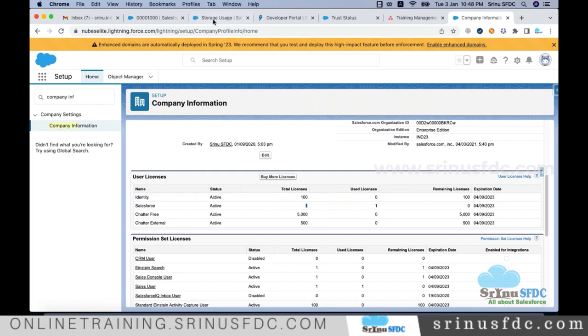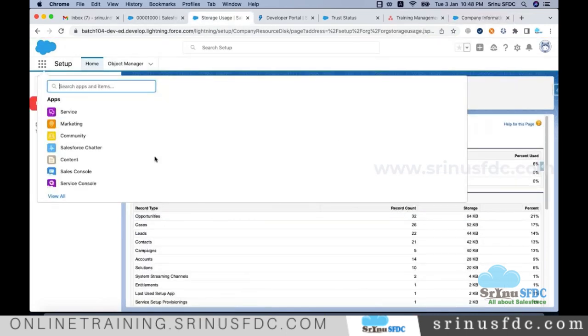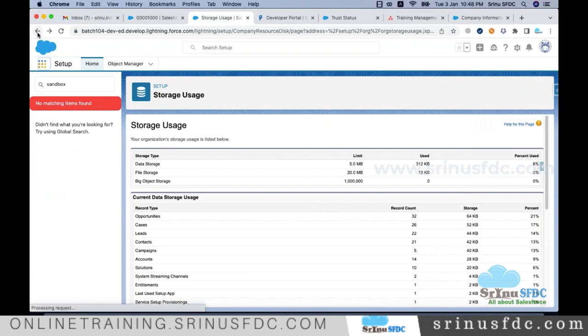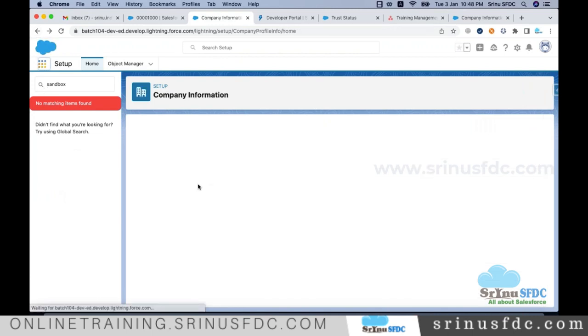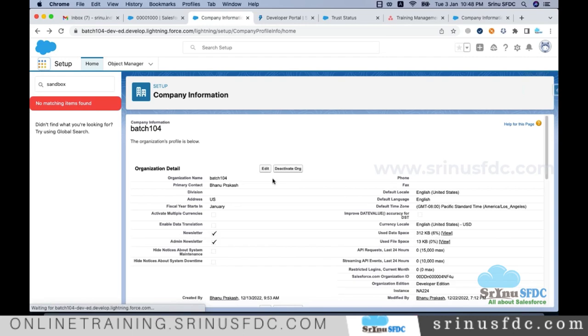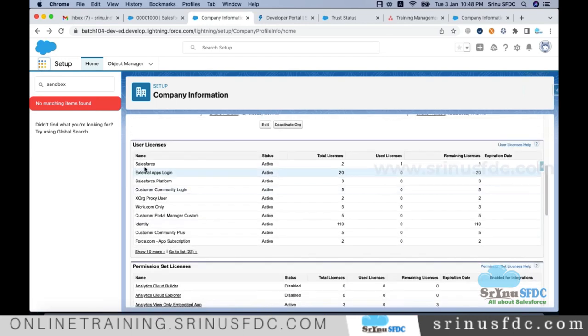But in the developer edition, Salesforce offers to create 2 users with the Salesforce license. One more user also you can create with the Salesforce license.